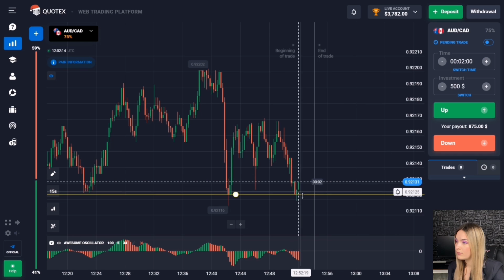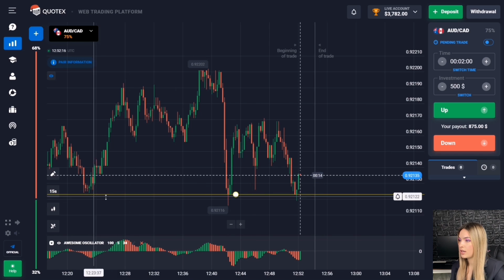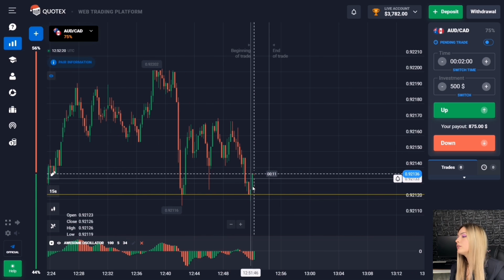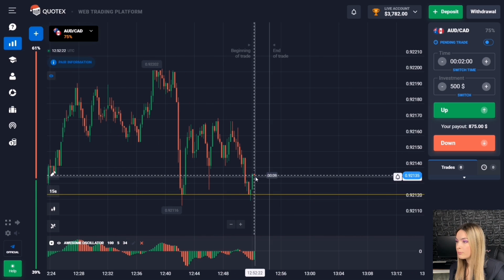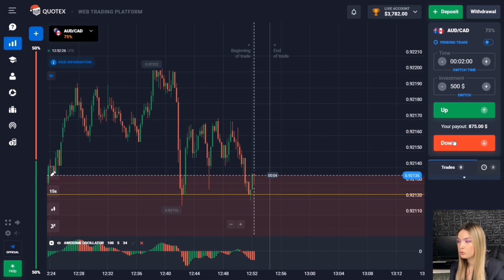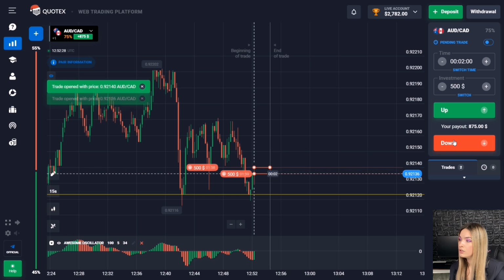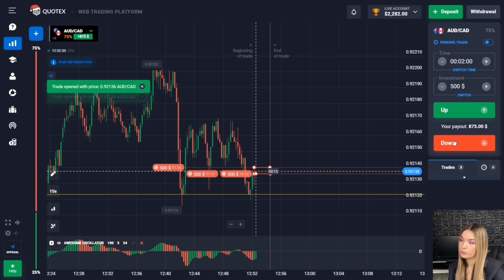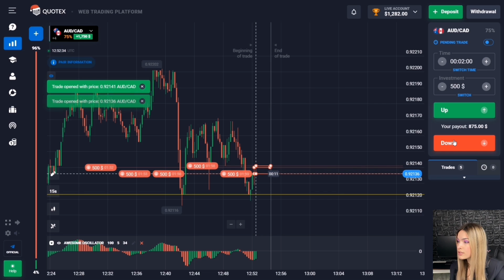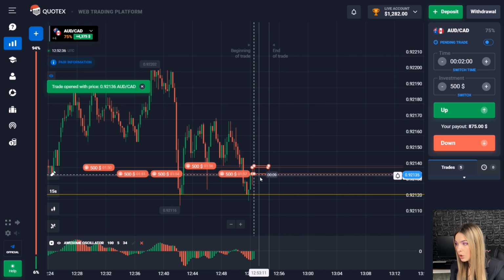Here we have a level of support. We also see that the price touched our level for the third time. Also, after touching the level, there was a slight upward pullback, but the main price highs are getting lower. Here I propose to open a deal for 2 minutes to go down. I think that in the near future, the price will still continue to move towards the level. It is also quite possible that it will be broken through since the overall price potential is still going down.